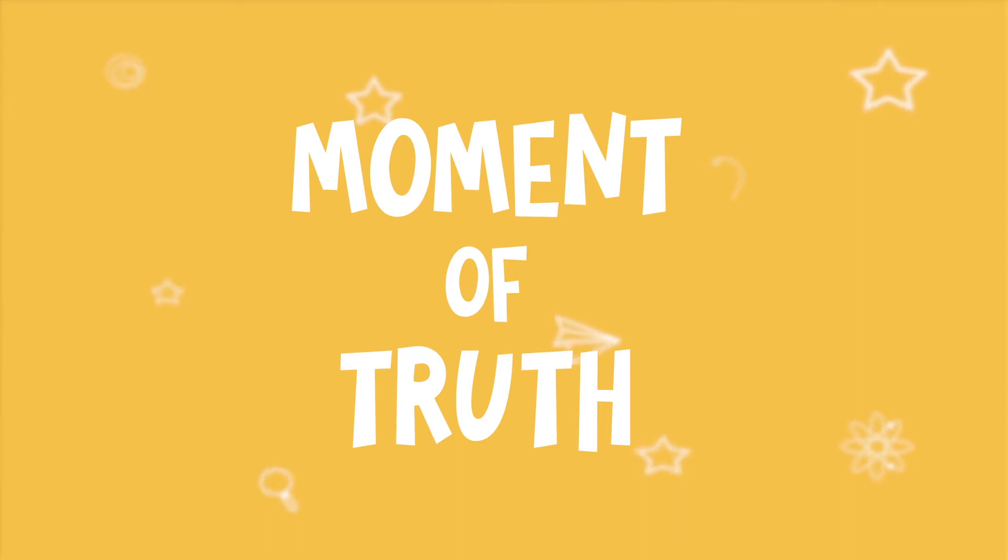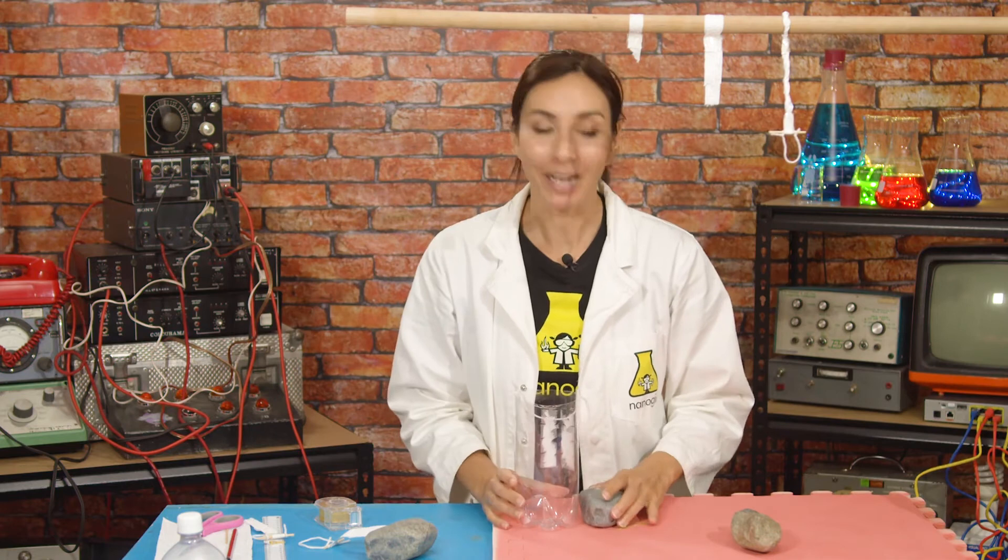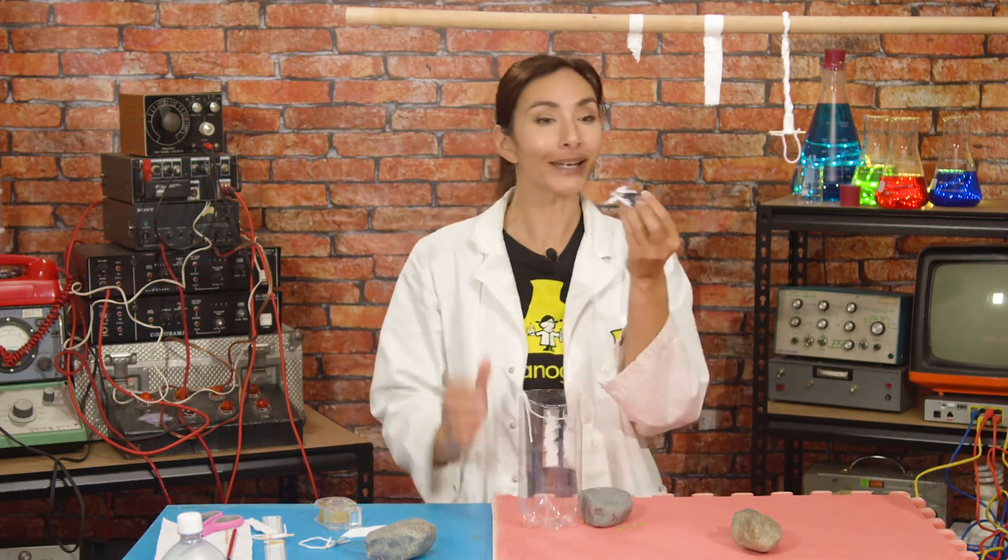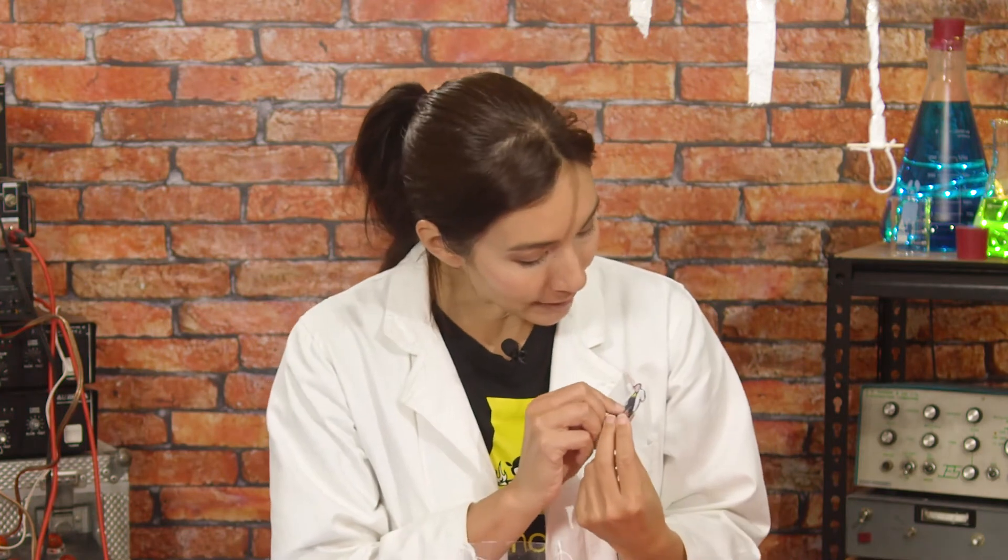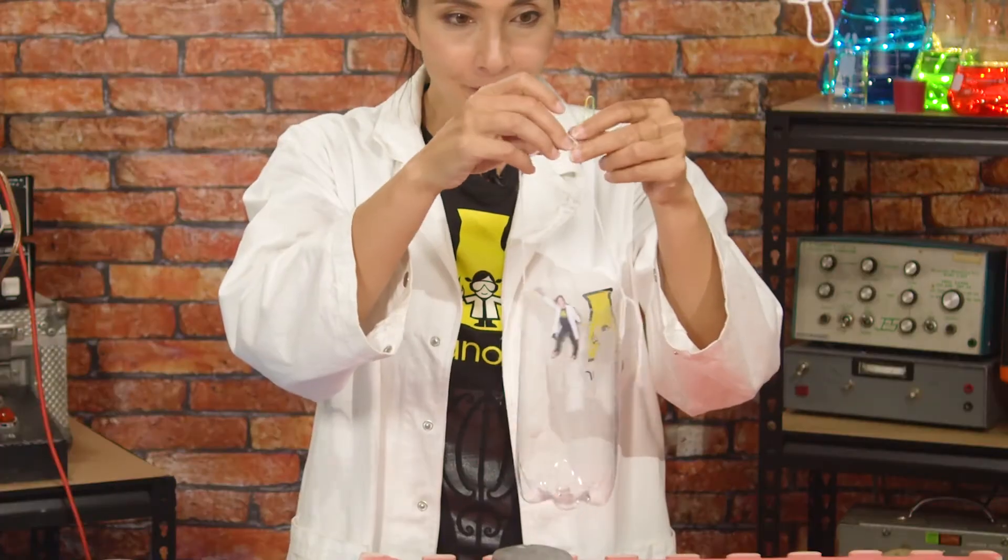You ready for the next one? Remember the next one still only had two strands but instead they were twisted together. We're going to see whether or not twisting helps with tensile strength. So time for the moment of truth. Is my rope stronger because the strands are twisted? Let's find out with the help of my small but very strong super buddy, nano nano girl. Are you ready to help me test the strength? She says yes. Now I'm so confident that this rope isn't going to break that I'm going to put you on the bucket. It's going to be totally safe there.